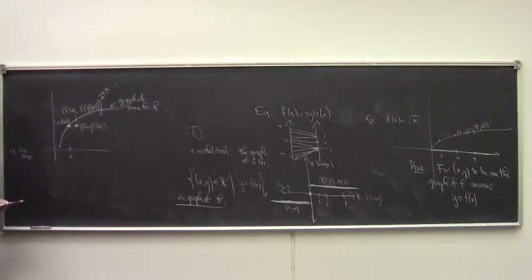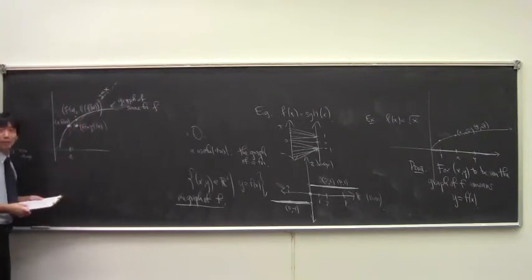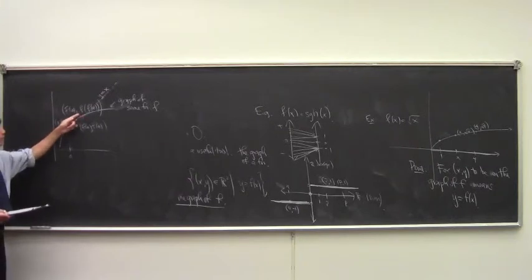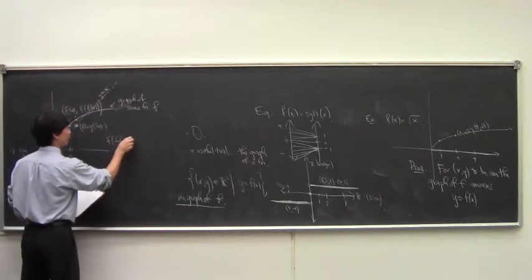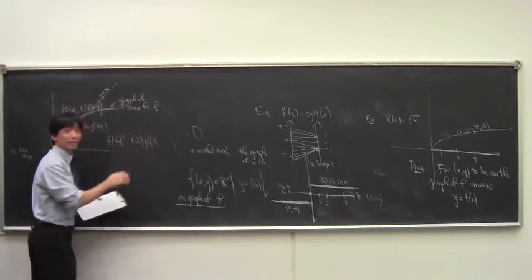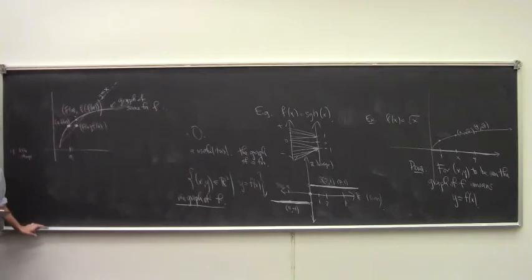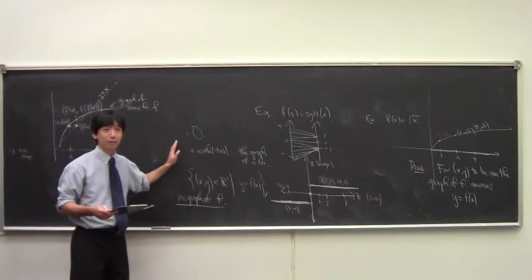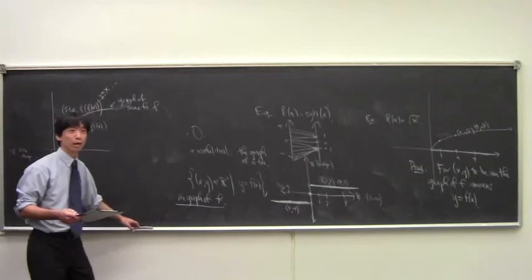Right. And if we kept on going, we would get f of f of f of a. If we kept on zigzagging like this, we would get guys that look like f of f of f of a, and then the next one would be the same thing with one more f. You keep on going. So just to make sure, everybody thinks they know what graphs are, but I think this makes it even more clear what a graph means.